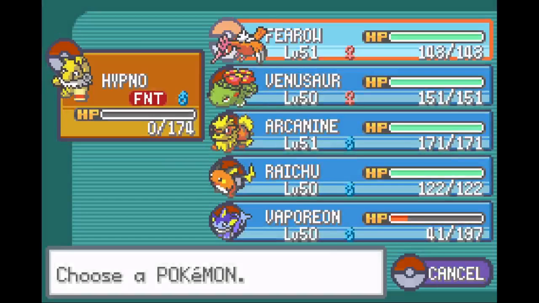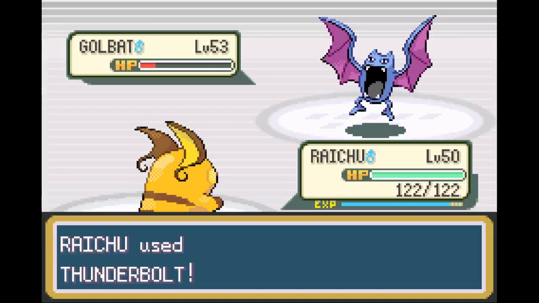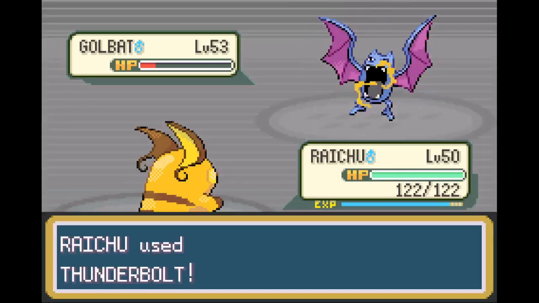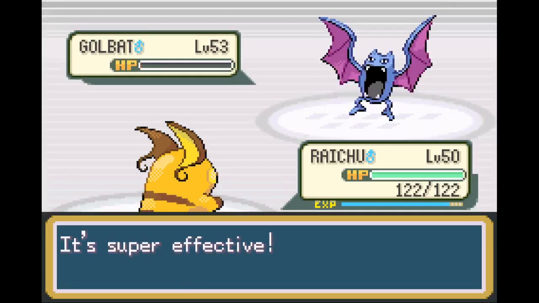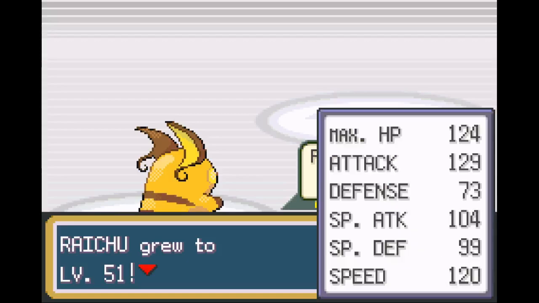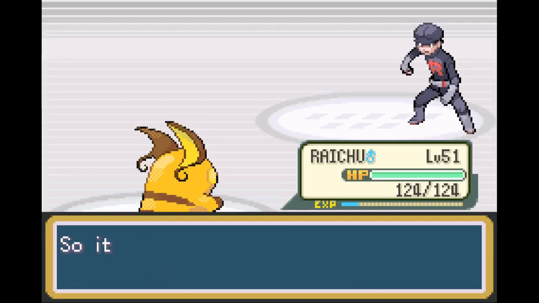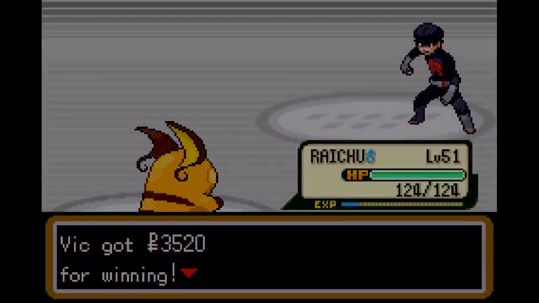Oh boy. Alright. Raichu, let's go. Alright. Thunderbolt. Down it goes. Level 51. And Raichu has very low defense, but the special defense is almost at triple digits. I may need to increase Raichu's defense if I had certain vitamins.